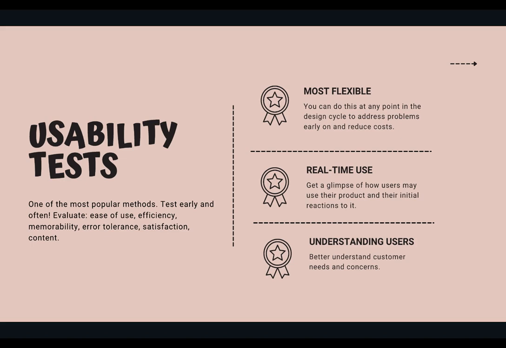It also allows people to see real-time use of the app. How are users going to initially react to it? How are they going to think about the app? What can we do better about it? And most importantly, did we design the app to be as intuitive as possible? Do they act and behave the way we expected them to? When booking a walker, do they go down the same user flow that we planned for them, or do they want to do something else? Were icons intuitive enough to explain to them where they should go, or do we need to reevaluate that?